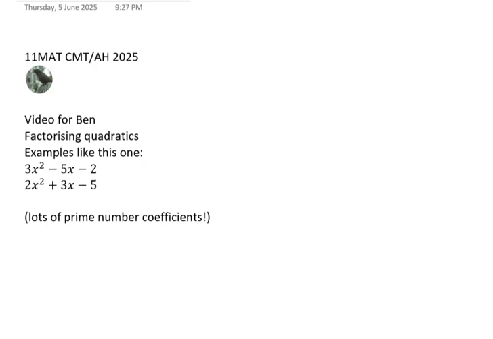know that there are lots of problems like this in the Dr. Frost revision that I've set. And the examples I'm going to do in this video have all got quite a lot of prime number coefficients. That means that we can easily use the guess and check method instead of having to get confident with grouping.